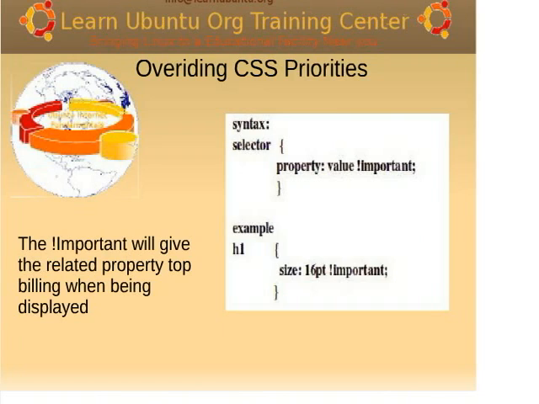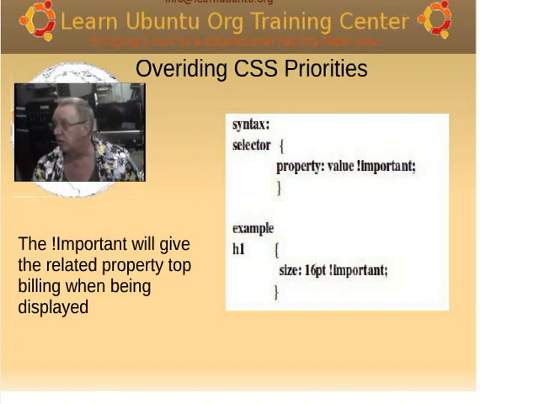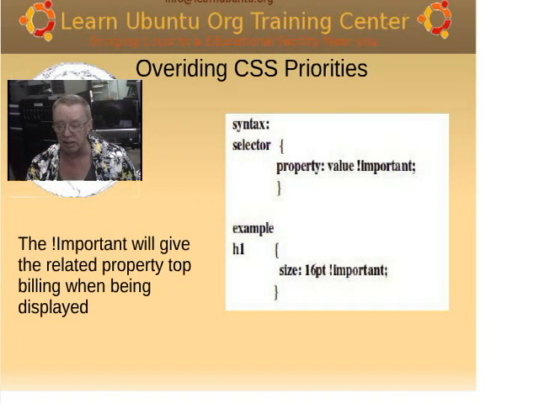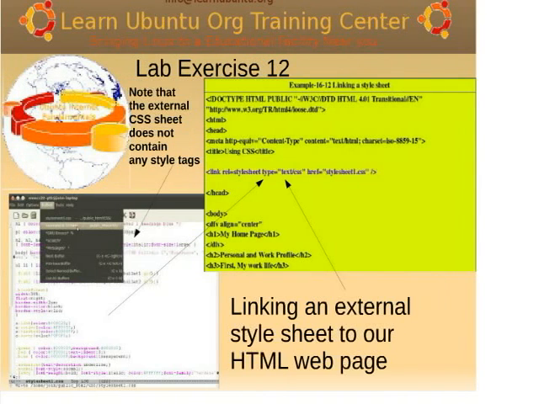Now you can override these. If you add the bang, I call the exclamation point a bang, if we add bang important to the end of a CSS specification, a property value pair, that will override any other one. So if you want to make a style sheet and link it to your documents and prevent anyone who may be working on the project along with you from overriding that style sheet, if you make that style important in the style sheet, it will not be overwritten by the embedded or the inline.